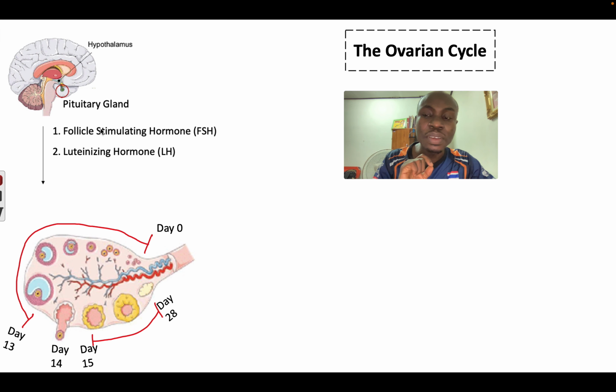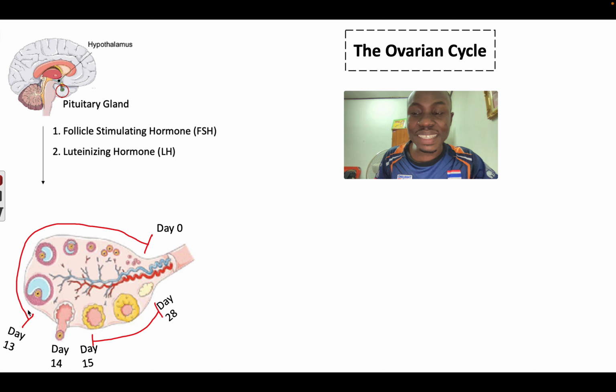It's going to give one hormone we call follicle stimulating hormone, or FSH, on day 0. The FSH will carry the message into the ovary and tell the ovary to make the egg grow. So many eggs will start to grow. You can see in this picture. They will keep growing and getting bigger. By day 13, the biggest egg will continue to grow, but the smaller eggs will stop growing.